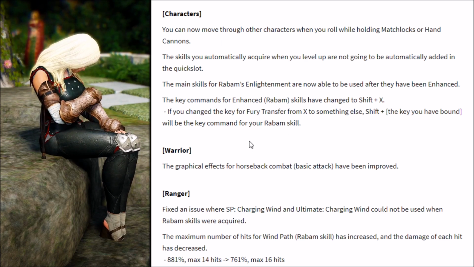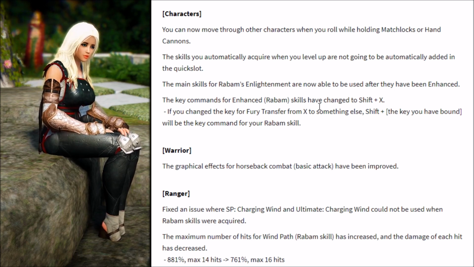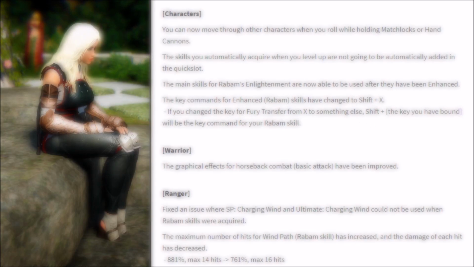Now, back to the Second Awakening things. The main skills for Robum Enlightenment are now able to be used after being used to enhance more skills.